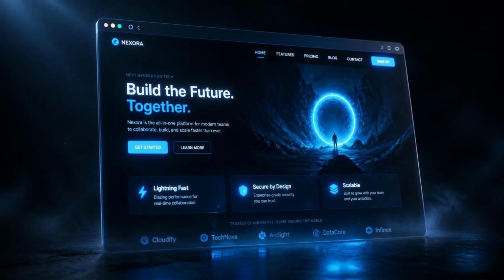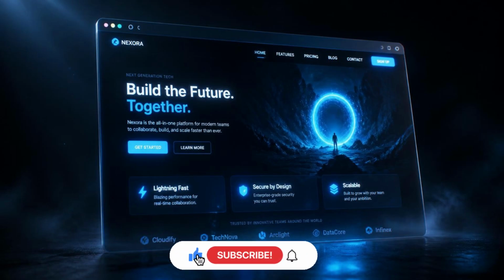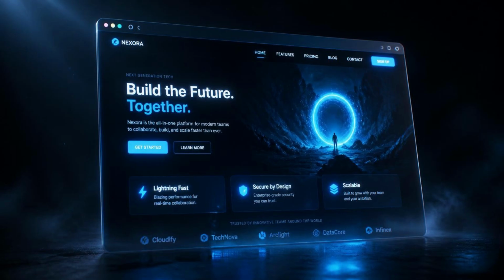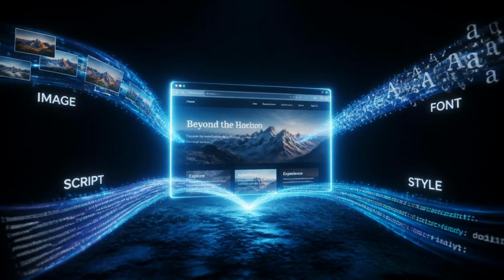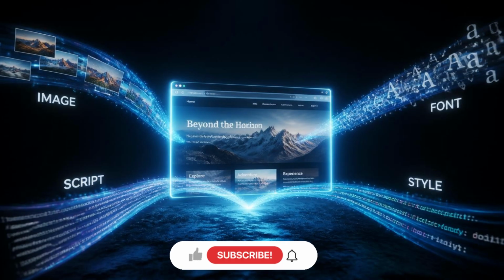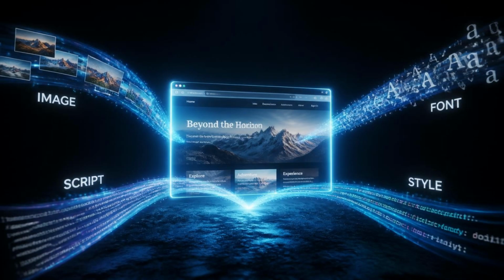The browser starts building the page. It works out the structure. It applies the styling. It places the text and images. It figures out where the buttons and other elements should appear. And little by little, all of these pieces come together to create the web page you're looking at. And sometimes, the browser needs even more information. Maybe the page needs an image. Maybe it needs a particular font. Maybe it needs additional styles or scripts. So the browser can make more requests, receive those resources, and continue updating the page. That's why some websites appear gradually as different pieces finish loading.